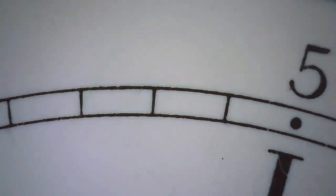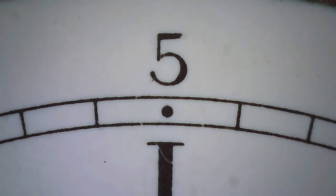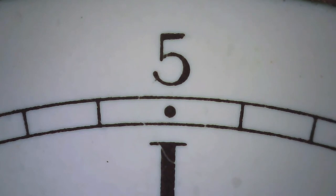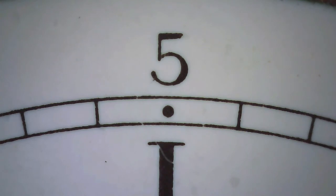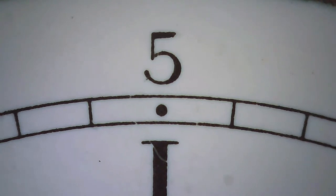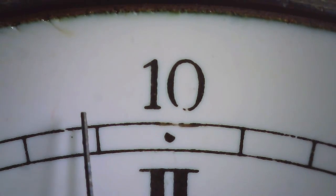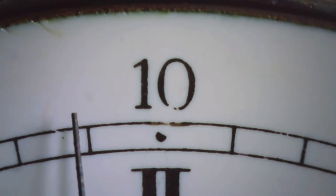When the dial was fired, the film would burn off and what was left was the enamel powder in the exact design they wanted. This allowed them to recreate designs very effectively, but there are some imperfections. What's interesting here is it looks like a sharp object was dragged across the film, or the film got torn, because you can see a little blip on the end of the five that carries through the ring track all the way to that Roman numeral one.